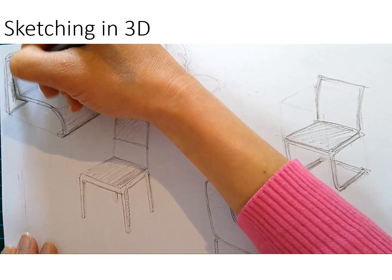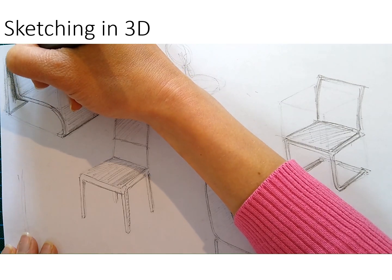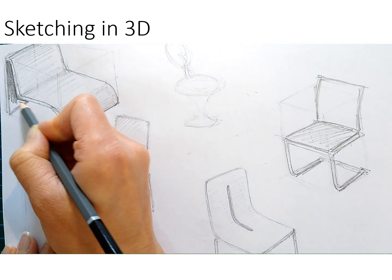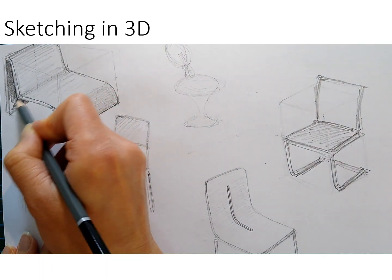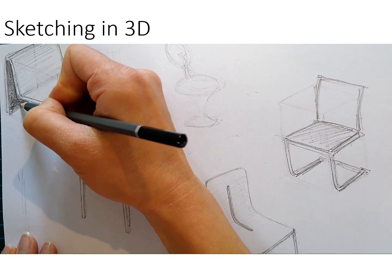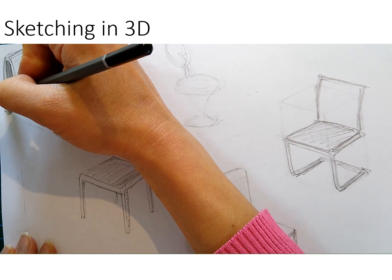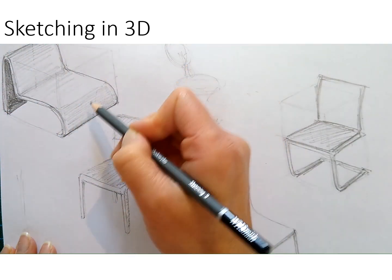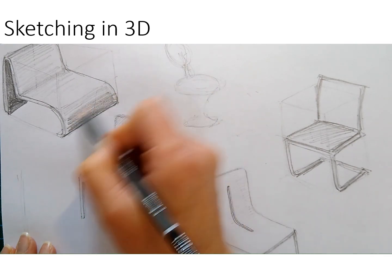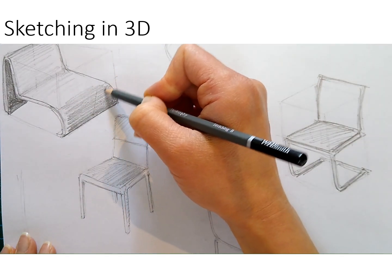You can really get some different tones in there from light to dark. So you can start to see the 3D shapes. And don't be afraid to shade in different directions, it doesn't matter. Just to add some depth. I need to highlight that a little more. Okay, so then if that's dark, then this needs to be darker. So think about where your light is coming from. Don't be afraid if you make mistakes.